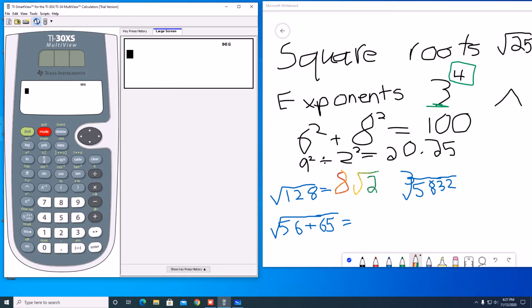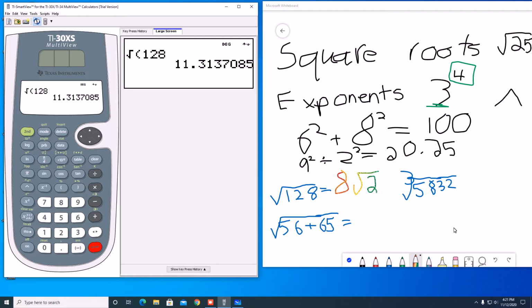And then I'm going to do this again. So I'm going to hit second, x squared for my square root symbol, and you'll notice it has a parentheses next to it. So if there's a parentheses next to it, that is telling you that you are going to be able to get a decimal from this square root. So I'm going to type 128 and hit enter. So in this case, I get a decimal. I get 11.31, and so on. And I'm just going to round that to 11.3.